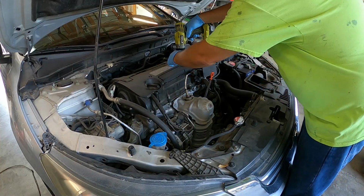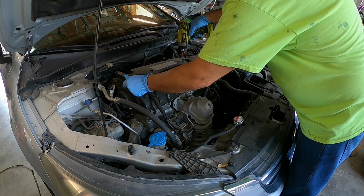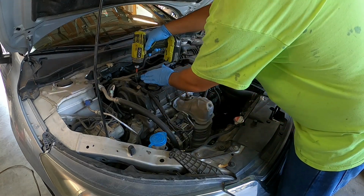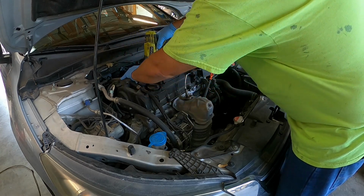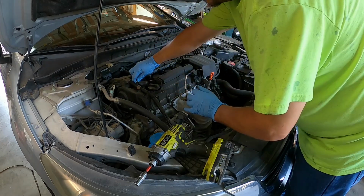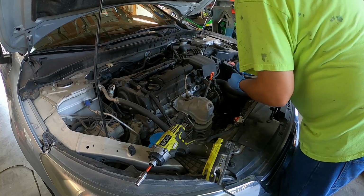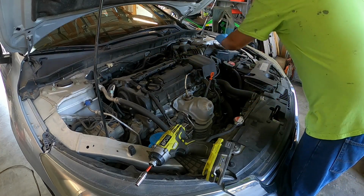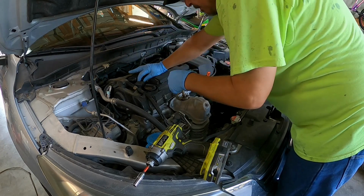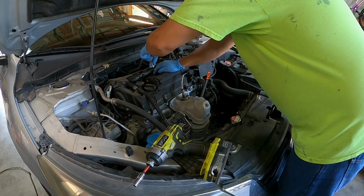Alright, first thing you gotta do is take these bolts out. 10mm. There we go. Expose the spark plugs right here. So you don't lose them like I just said. So, there we go. Be real gentle. You gotta be gentle, you don't want to break them.